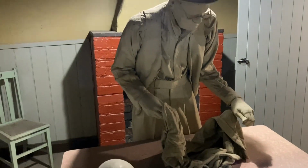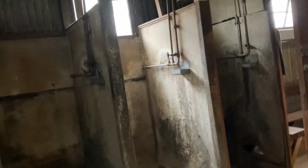This is the old change room in here. And he was telling us on the tour that they used to have a rag picker, which is this bit here. So the rag picker used to go through everyone's clothes and check they hadn't smuggled any gold out. And then all the fellas used to have to shower, like they'd shower in these open showers. Used to shower in there and just make sure they hadn't smuggled anything in their body as well. So yeah, there was a lot of attention taken to actually stopping them smuggling gold out, which makes a lot of sense.